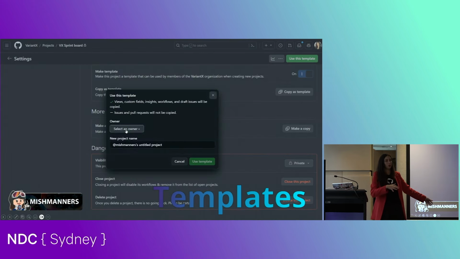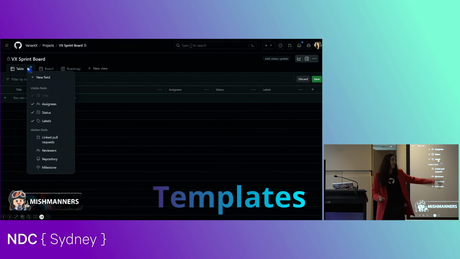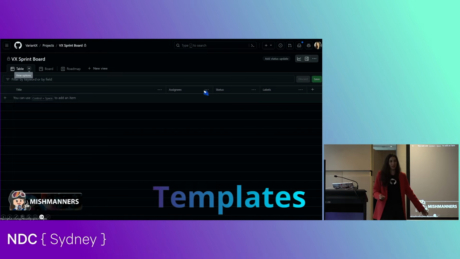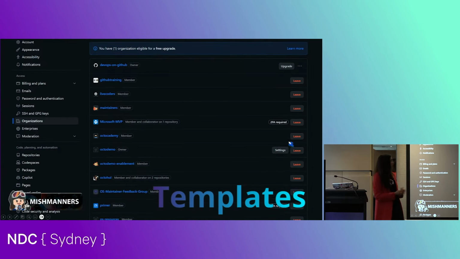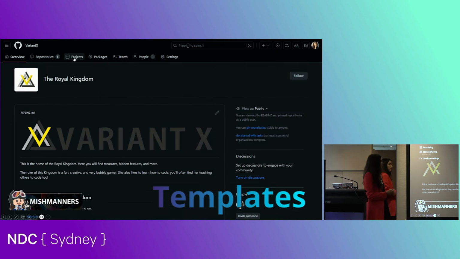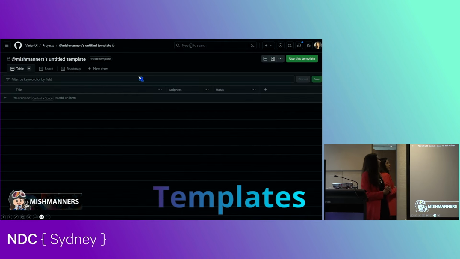Say, for example, you're working in a development team and you have a project board for every dev sprint, and your dev sprints are 2 weeks. Creating a new project every 2 weeks might be a bit of a hassle, right? So now we can create these templates. Here I can go to my organization and choose the org that I want. In this case, I'm just going to use VX, which is one of my demo orgs, and I can create a new template there.